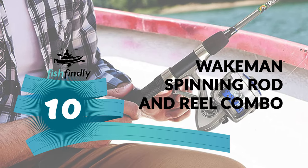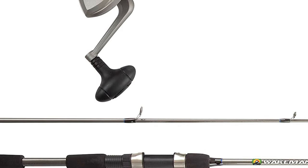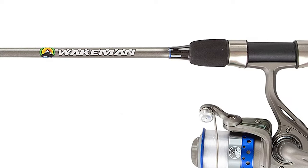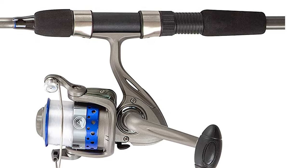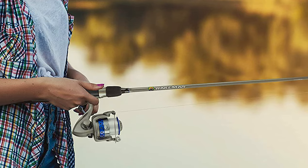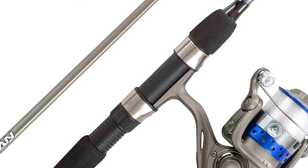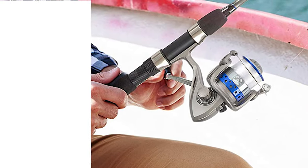This Wakeman spinning rod and reel combo is the best answer to your concern. This combo comes with a 6 feet 6 inches long medium action fiberglass pole. It will cast longer distances while providing adequate hook setting power for bass, trout, and even panfish. The 5.2-1 Ratio 3000 Series Open Style Aluminum Spinning Reel, known for its easy operability, allows you to feel cool and confident when the fish start to bite. The reel is pre-spooled with 215 yards of a 10-pound test monofilament fishing line. This combo offers an EVA foam handle that provides a secure grip while reeling in your catch. The non-slip foam knob offers a safe and comfortable grasp on the rod while cushioning your hands during a long day of fishing.